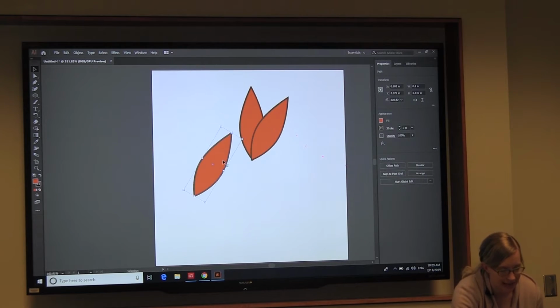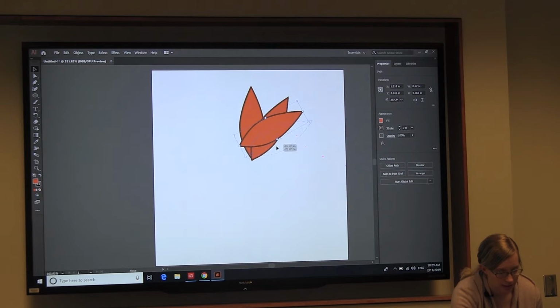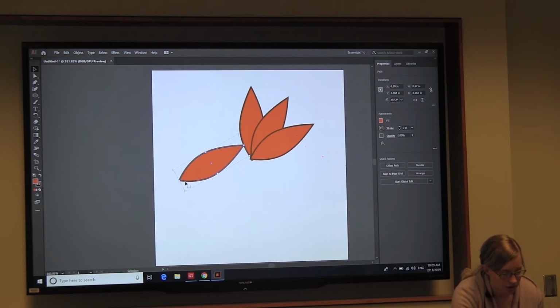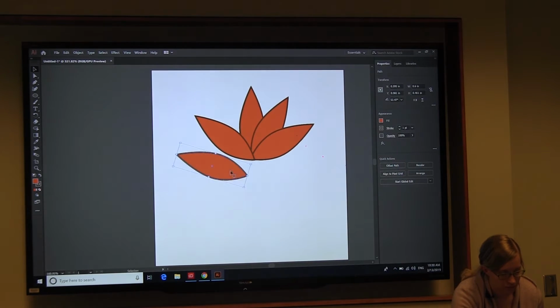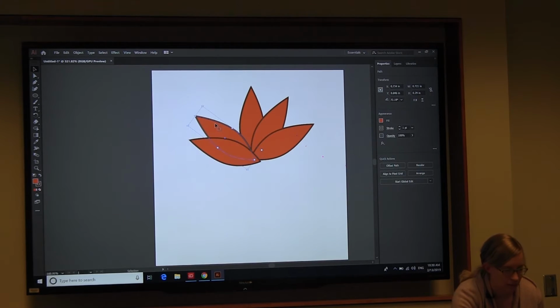I'm going to copy paste again, move over here and rotate. See if you can get the 5 petals in a way that you think looks good. You might have to fiddle with them a little bit to get them the way you like.